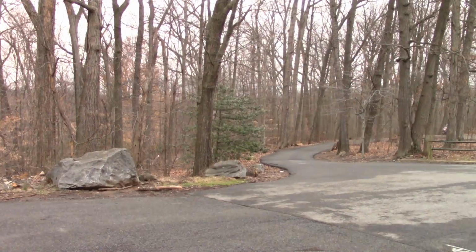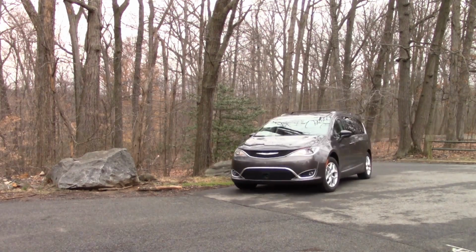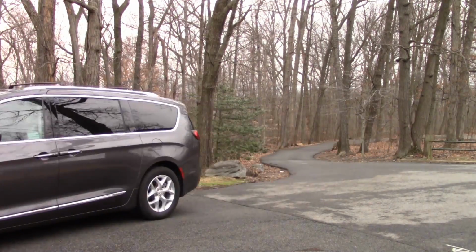And even though it's a minivan, well, there's a lot of stigma attached to those, of course, especially for sports car guys like me. But hey, you know, it is a minivan, but it's still fun to drive. It's peppy, and it's got lots of luxury and tech, so you don't have to suffer, even if you can't take a turn quite as fast as you might like to occasionally.